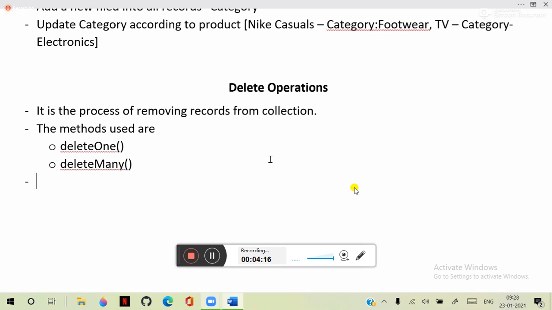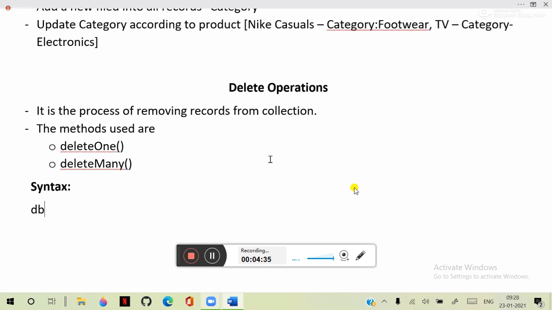We have to use the conditions and the filters. For example, I want to delete any specific record, so we need to define the filter.